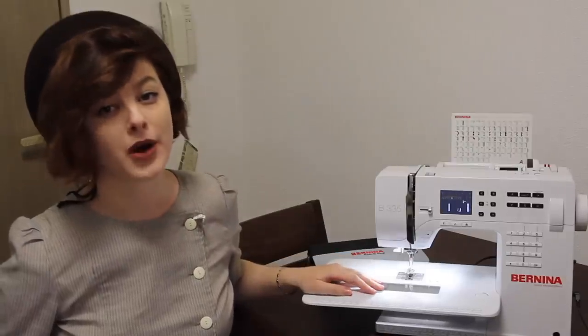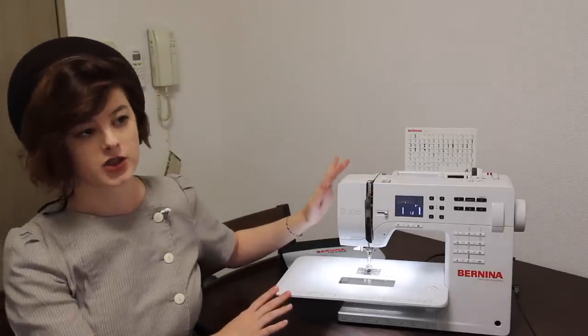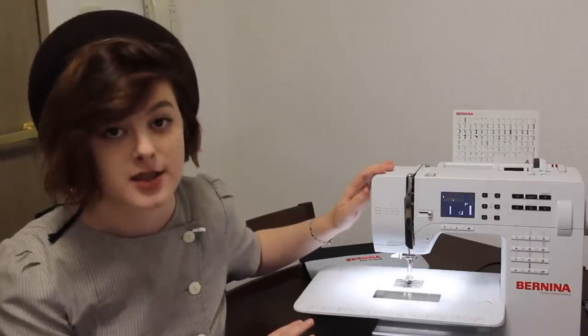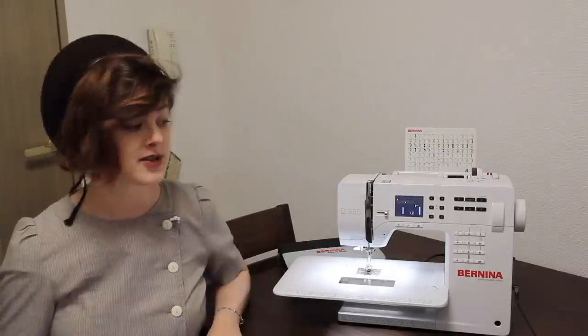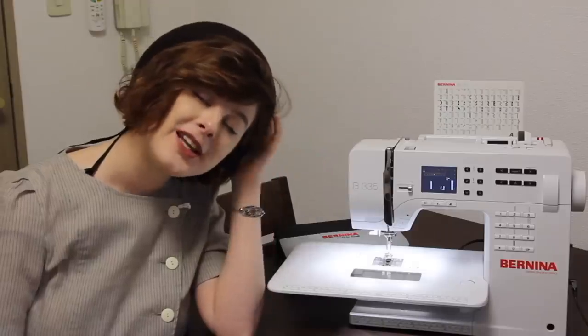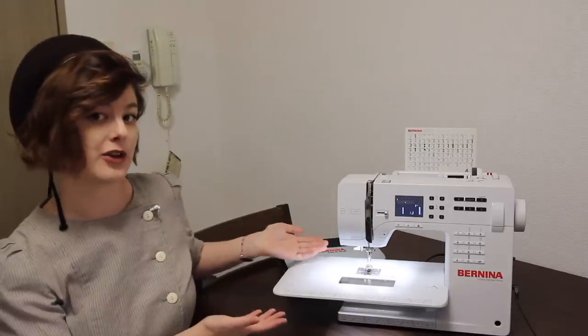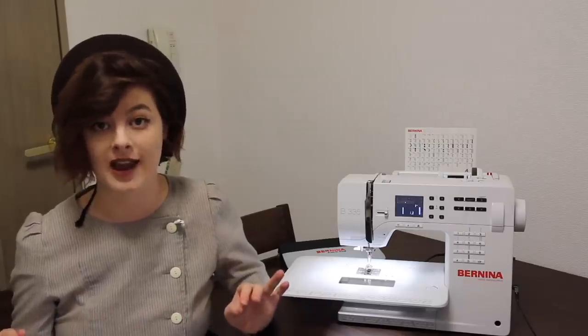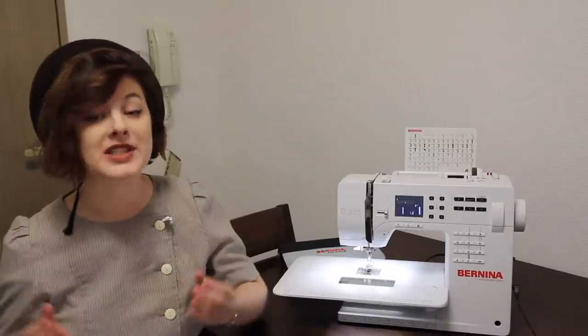This baby, she purrs. It's so nice and quiet compared to any machine I've ever used before. And it sews at 900 stitches per minute — that's 15 stitches per second — which is very impressive and very good for an impatient Annika. And finally, while it's a super powerful machine, it's also really compact and easy to move about. It's a testament to the size of this machine that it's really easy to use in a 30 square meter apartment and not get in the way. I love the Bernina 335 and its sister machine the B325, which I also got to try out. While this one is a loan from Bernina Japan, I was given one of these to keep for myself, back in Sydney waiting my return. I honestly believe that I'll have it and be using it for the rest of my life — it's just such high quality.